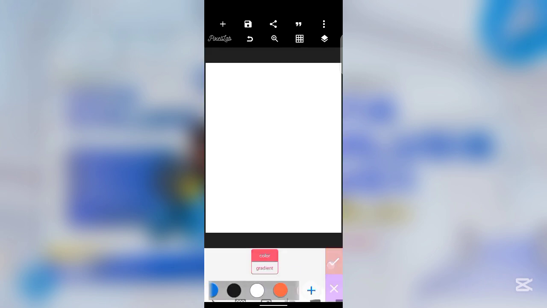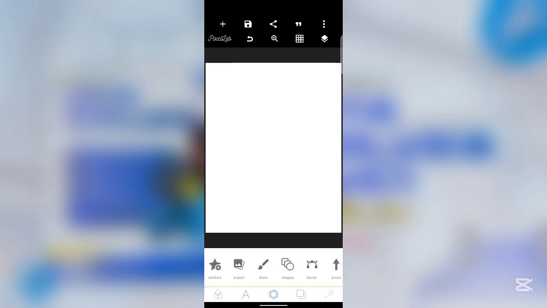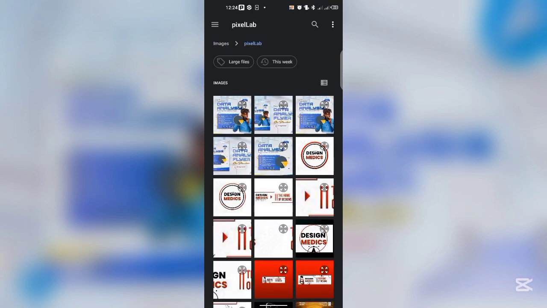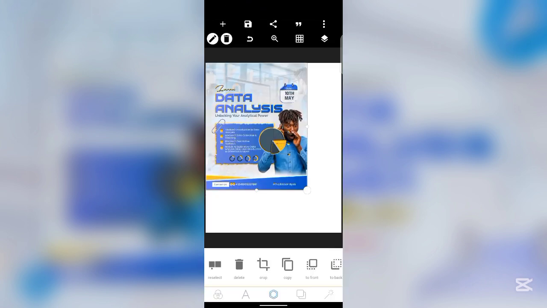Now it's time to work on the background. The first thing I want to do is change the color of this Canva from black to white. And here it is. After that, I would import my design. I want to create that design, so I would have to import it into my Canva to start with. So I am importing the design right now. Whenever you want to create a design, ensure you import the design. It's very important. So this is the design.